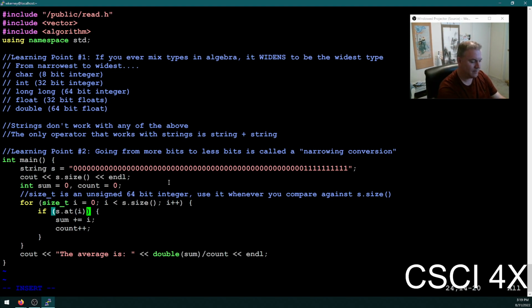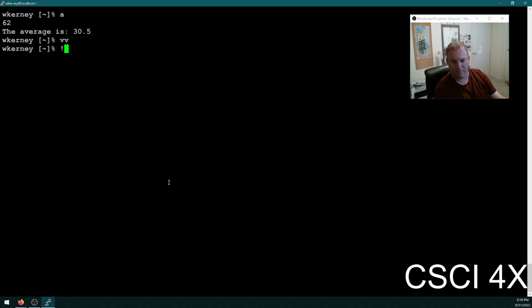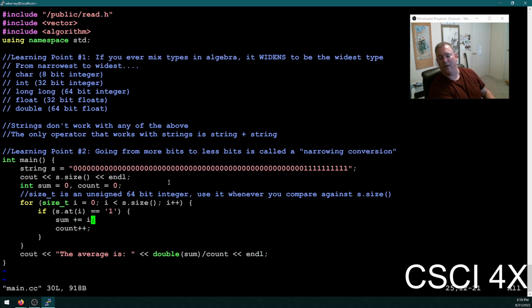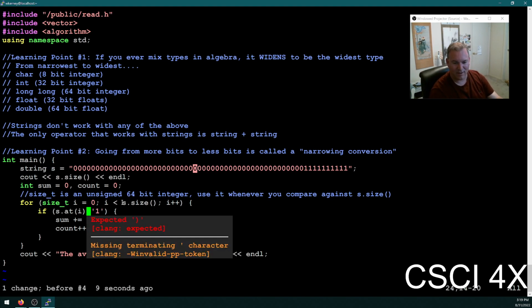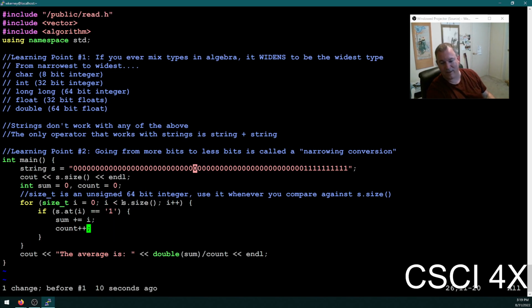Oh, that's an ASCII code. There we go. So I've kind of mixed this up a little bit. I've made a different program here. I forgot that this was an ASCII code, so it was always returning true. I had if s.at(i), and it was always true because the ASCII code for 0 is 48. It's true, and so it was being true for everything. I was like, why am I not getting anything? So you have to make it a comparison with ASCII code 1 because we're going through every character in the string.